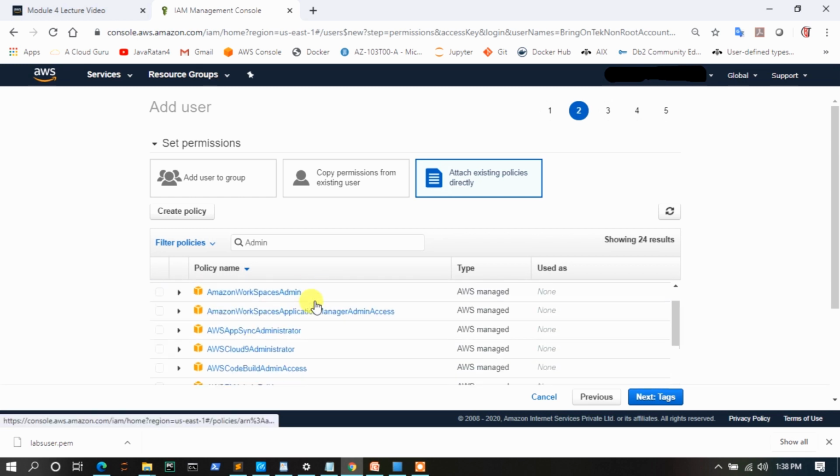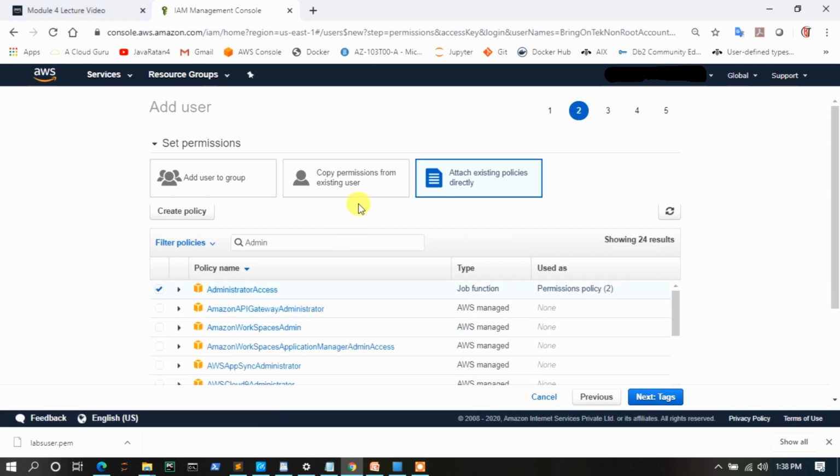There are other accesses as well, but I will stick with these two. You can copy permissions from an existing user as well, if you already have a user. But I'm showing it to you thinking you are using it for the first time, and this is how you'll be attaching policies.